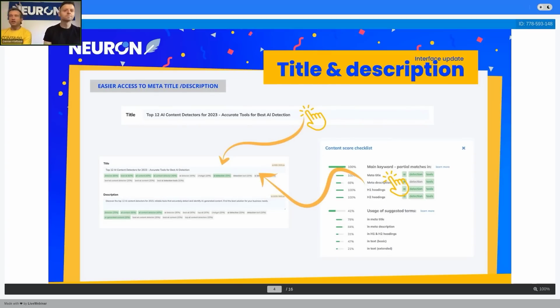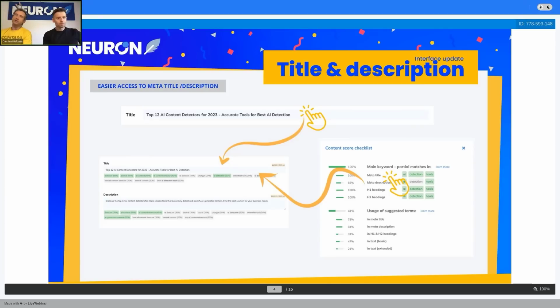And then the second one was the title and description, as some users didn't find it well. If they compare the content score, for example, from other tools to NeuronWriter, mostly they forget to write the title or description, so just the meta.